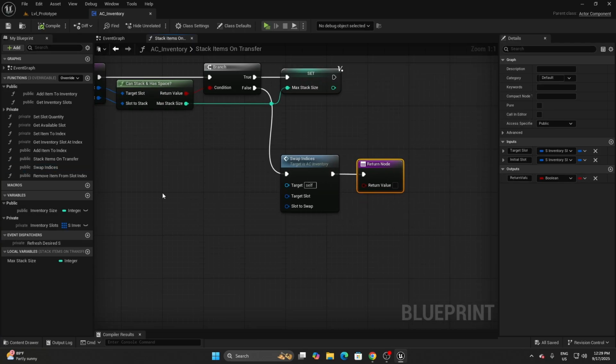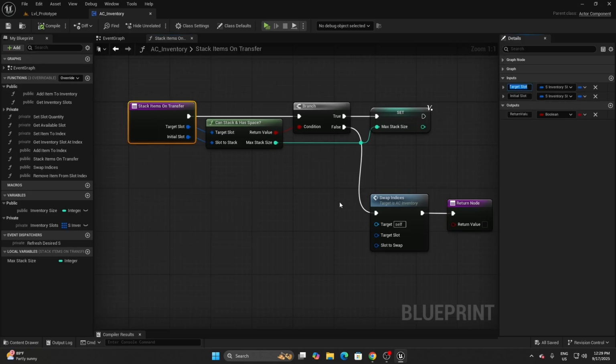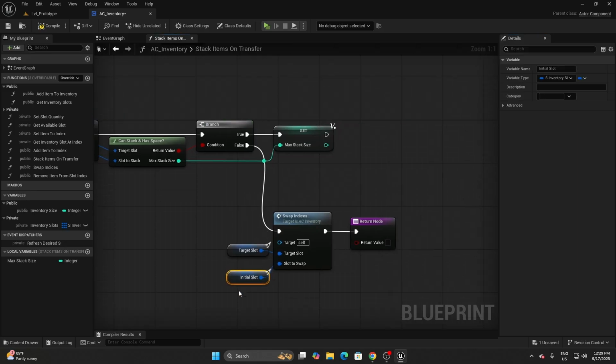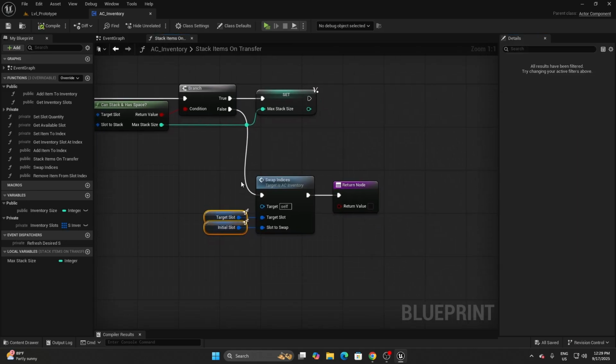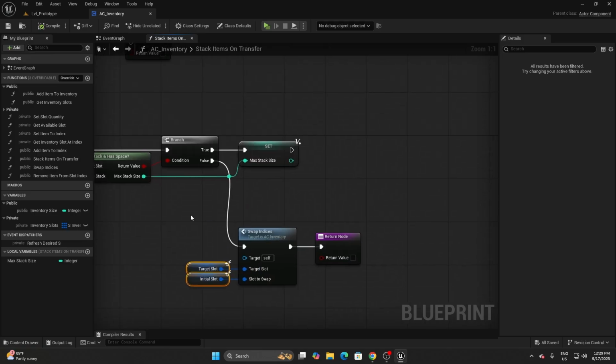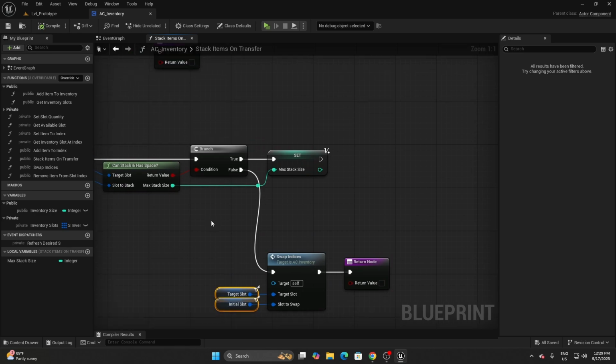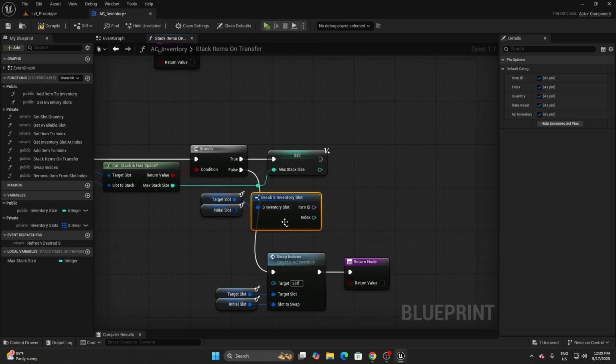Now for the target slot, will just be the input target slot, and the slot to swap will be our initial slot. Done and done.